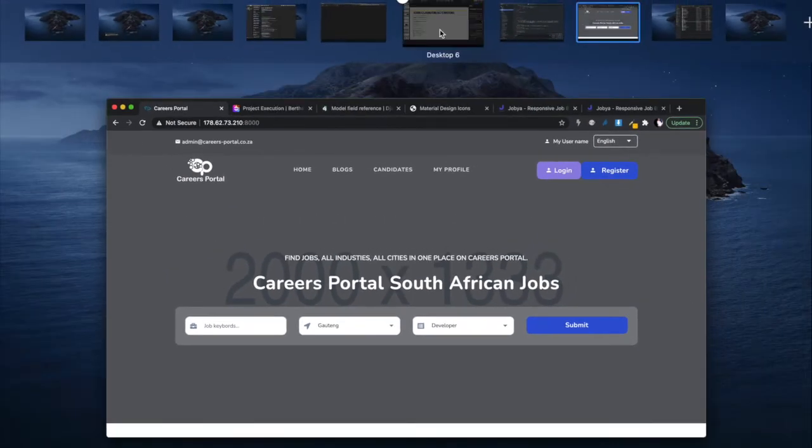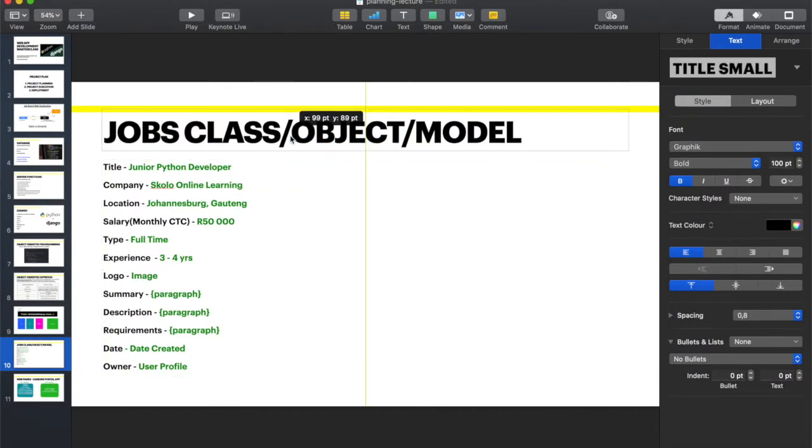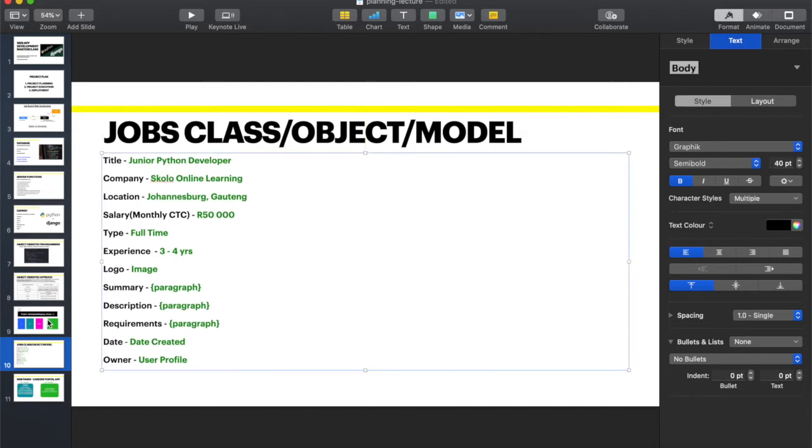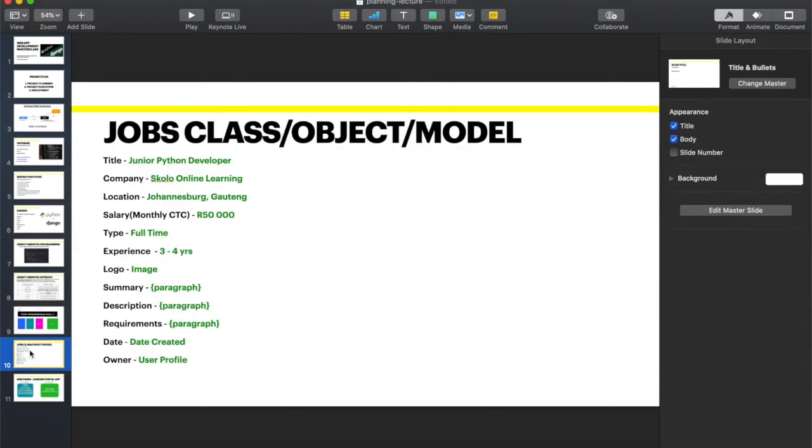Let's get to our models, right? So the model we're going to be creating is the jobs model, which is going to go into our jobs application, right? And if you recall, we're still going to have more applications. We talked about the jobs application, the blogs, maybe applicants, maybe companies. Maybe we'll refine them a little bit. But this is just going to be one application within all the applications we're still going to build in this entire project by the time we're done, right? So we're still going to do the exact same thing for other applications. But back to the jobs application, let's talk about the jobs model and what we need for this, all right?